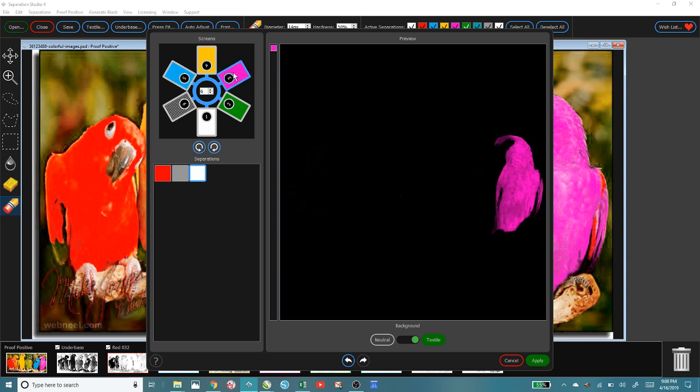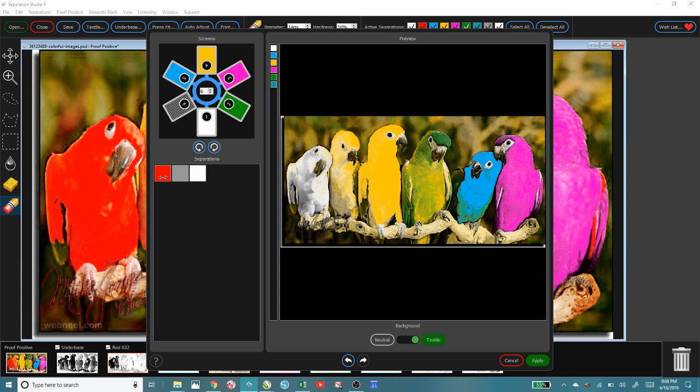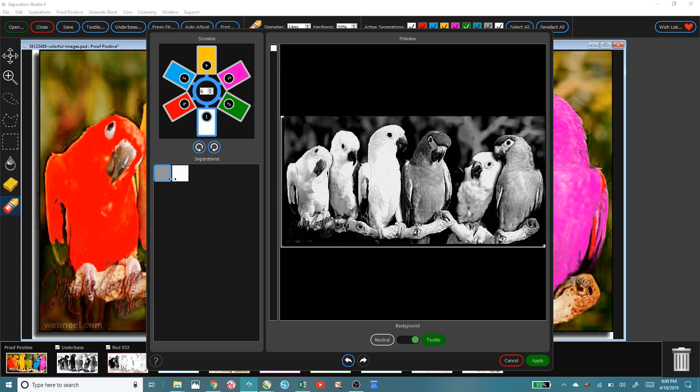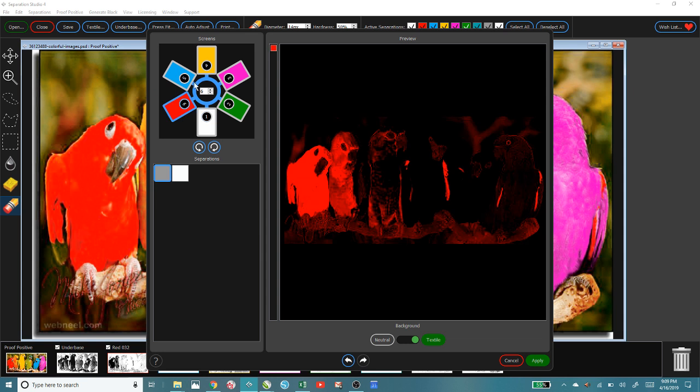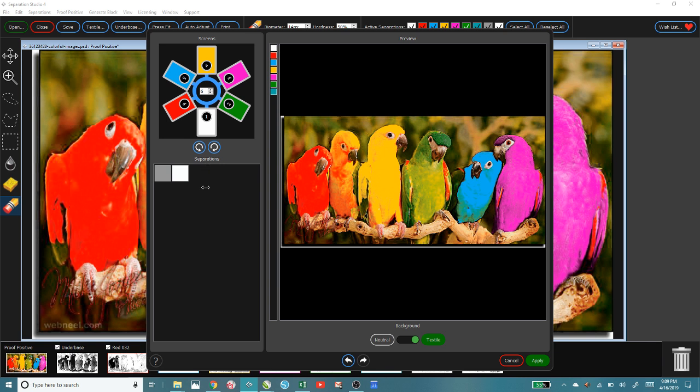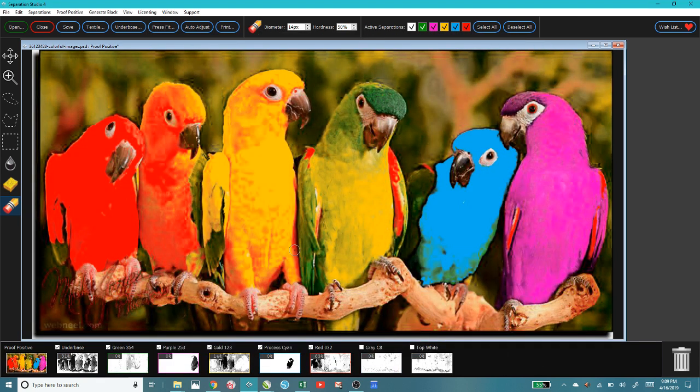That's the blue. On here, I'd have a problem not using that red. I might could get away with that. So it gives you a look of what this would print like with just 6 colors. You could just play with that and reduce colors until you get the output that you want. And then when you went in, you could say, okay, apply it. And now you're down to those colors.